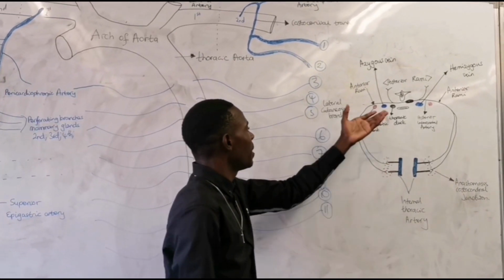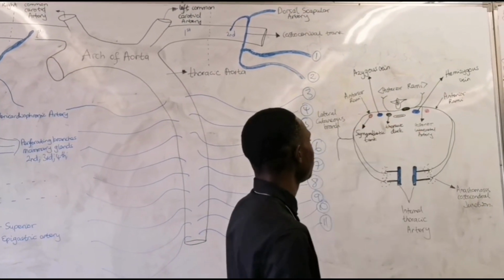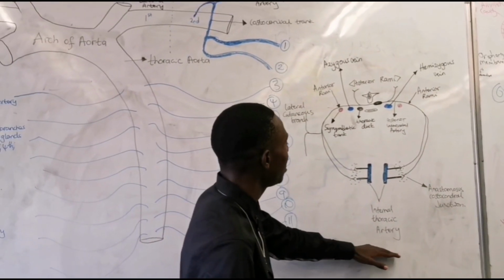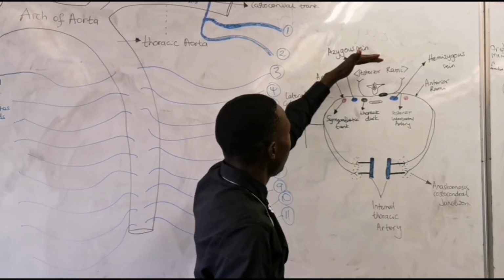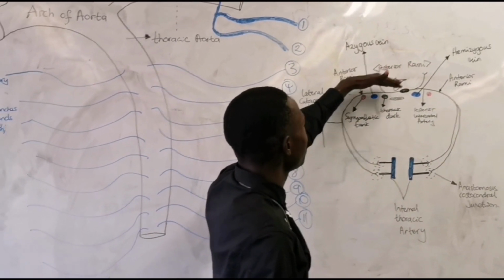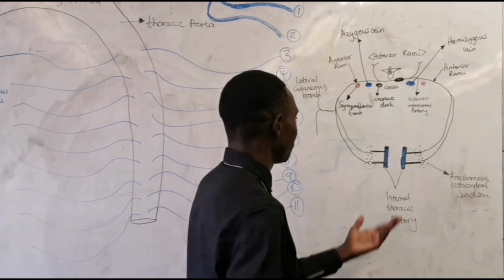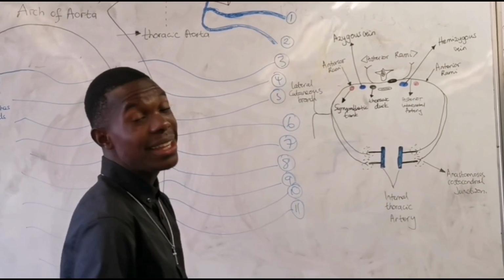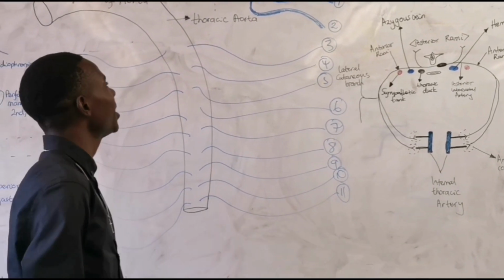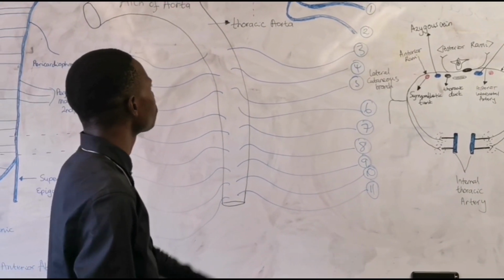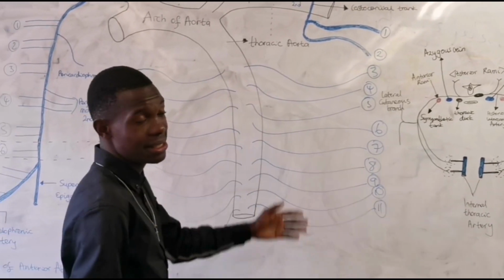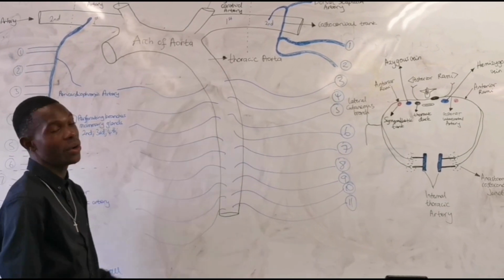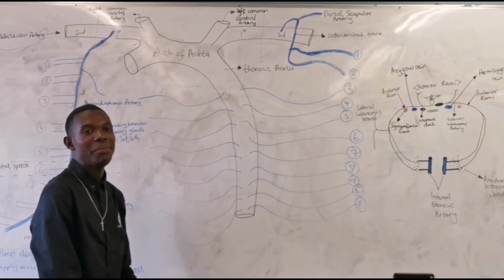Yes, and then here, this is the transverse section, our internal thoracic artery here at the anterior aspect, and then the posterior intercostal artery at the posterior aspect. And yeah, so you just have to get all of this in your head. So in our next lecture series, we are going to talk about the superior mediastinum and the inferior mediastinum, right? I just highlighted that the arc of the aorta is in the superior mediastinum.